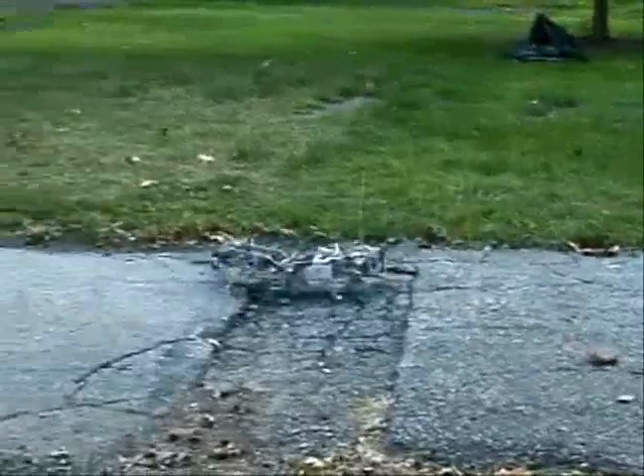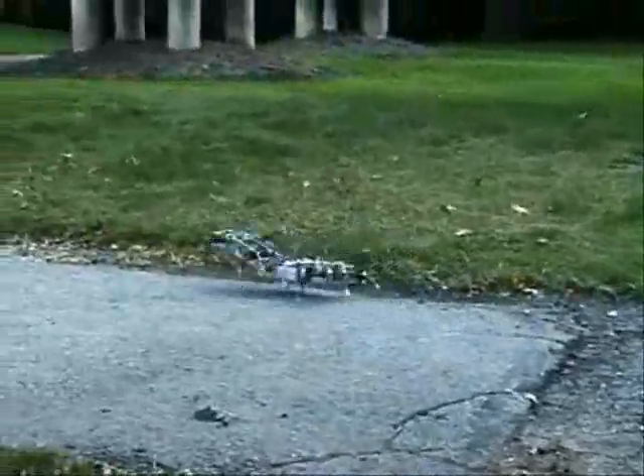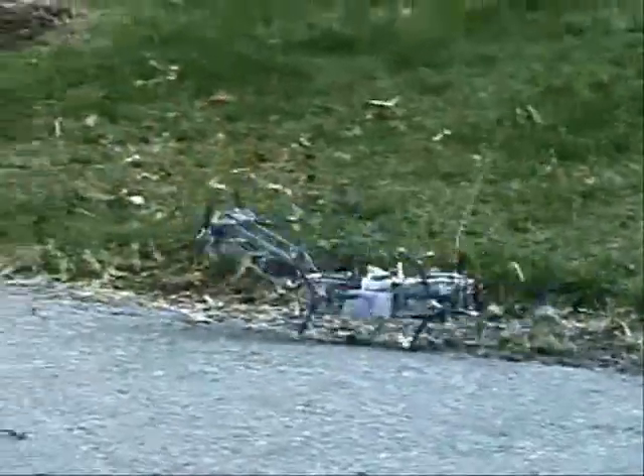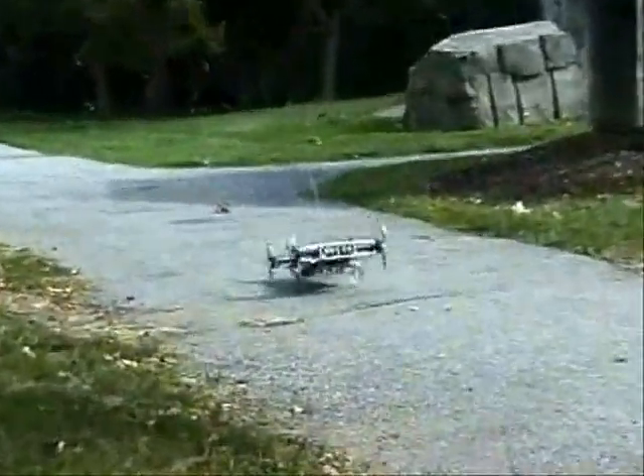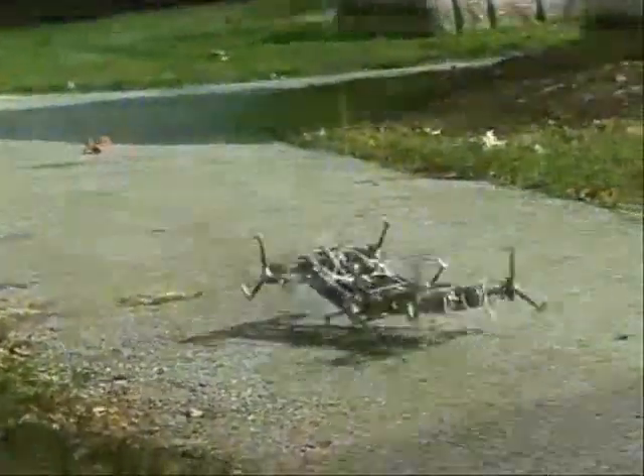In order to reach their front legs onto taller obstacles before a climb, cockroaches pitch their bodies up by rotating and extending their middle legs. WEGS2 is able to extend its body joint while walking, allowing the robot to raise its front legs and reach the top of obstacles that it would otherwise not be able to reach. This behavior results in a dramatic increase in the maximum height of an obstacle that the robot is able to surmount.